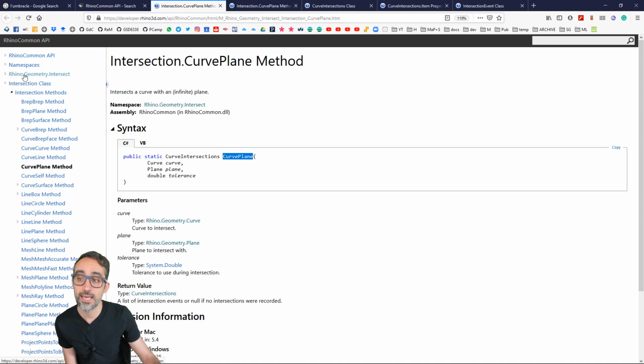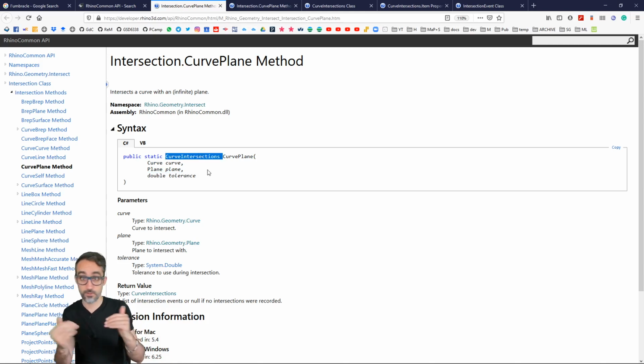So we have that. And we can see that this is a static method, intersection between a curve and a plane, that belongs to a slightly different namespace than the one that we are used to. We usually just work with geometry objects that belong to Rhino.Geometry, but all the intersections belong to a particular namespace, so we will need to take a little bit of care about that and reference that namespace in our component. But aside from that, everything else is going to be super straightforward. For example, we have curve, we have plane, and we have a tolerance for computing that intersection. And you can see that the result is not points or parameters, whatever.